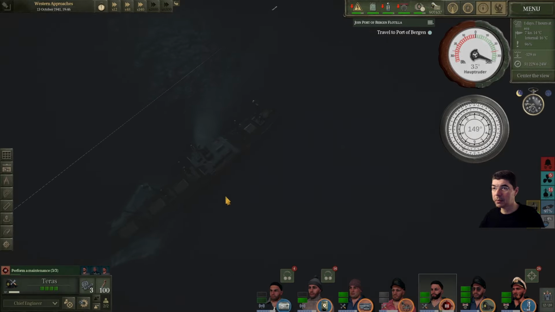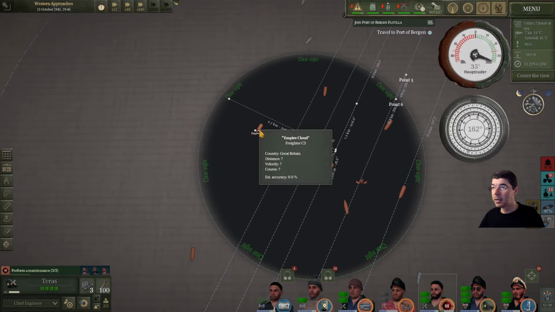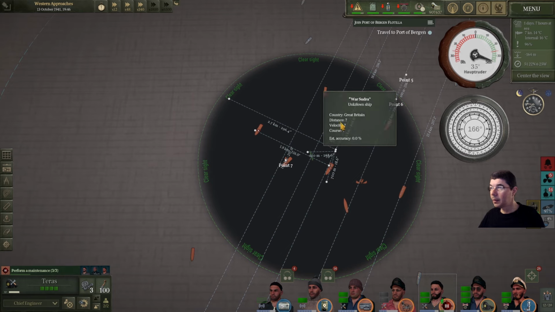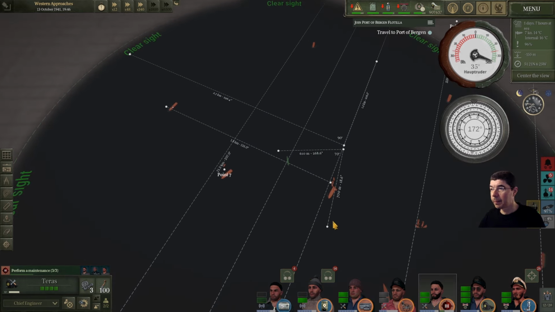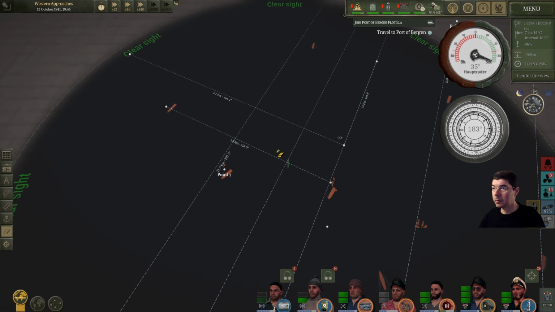We're gonna go after the C3 cargo ship. This is another C3 cargo ship. And this is a tanker. So if we go and attack this one and this one, and then maybe even get a chance to attack this one. Come on, Oleander. You should go down. Ah, this is gonna be a tough nut to crack.